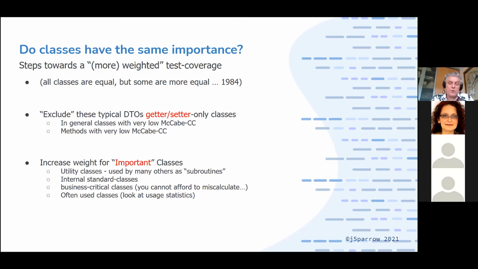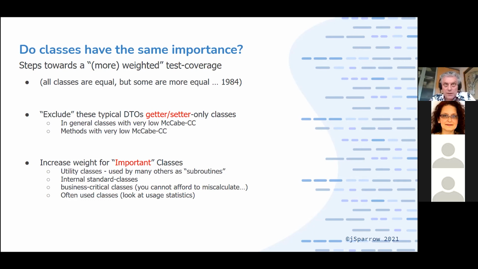I showed you that we just had 26%, and that had been enough for a running project, for an important project. And that's something with a citation from 1984, changed a bit, of course: all classes are equal, but some are more equal than the others. So I'm using picks and classes, and I think you know the citation.